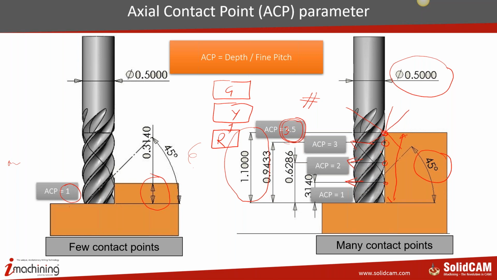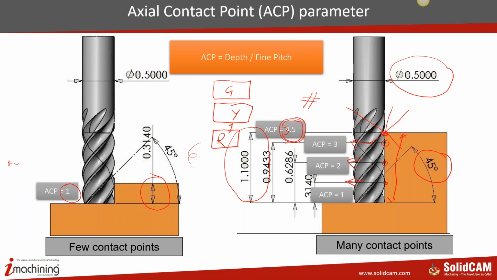If you don't believe me today, you can do this experiment tomorrow whenever you get a chance to go onto the machine. Calculate the actual contact points for the cut. It's very easy to calculate that. Go with 3.5 or 2.5, and then go with either 2 or 3, and you see the difference of the finish on the wall. You'll see a dramatic difference straight away when you're getting a full, whole number contact, and when you're having these decimal contacts as an actual contact point.